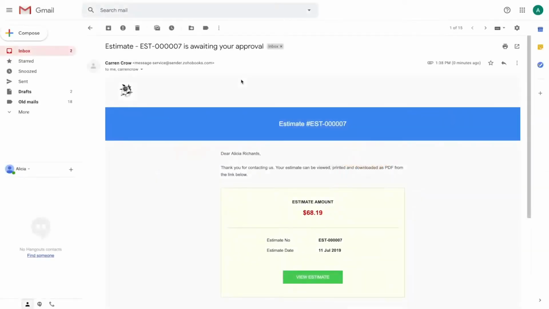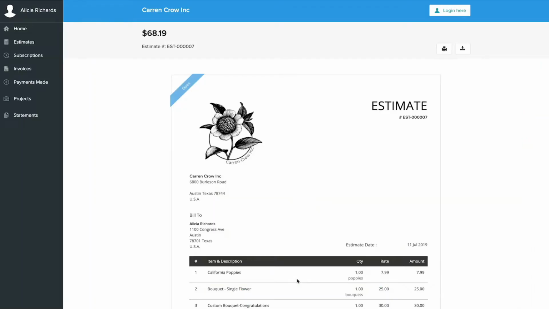When an estimate is accepted, it needs to be converted to an invoice. This can either be done by the customer, your sales team, or your back office. When a customer receives an estimate, they are able to view it online. By default, a customer can accept the estimate from here only if they have an account on your payment portal, but you can configure that setting to suit your business.